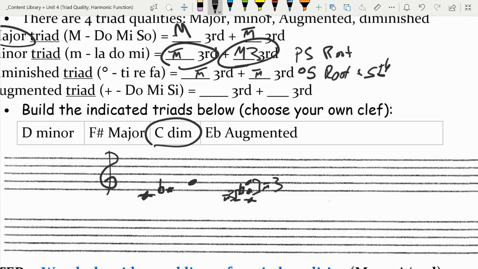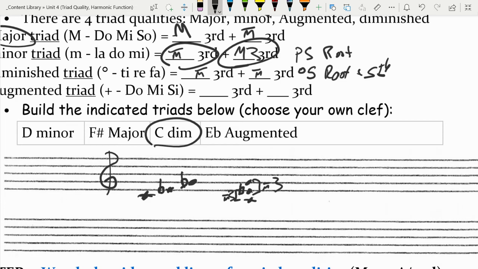Now we need a minor third between E flat and G, which is right now a major third, because this would be a minor triad right now. And so in order to make this diminished, I need to create a minor third between E flat and G. Right now there's 4 half steps between E flat and G, or E flat major, G would be natural, E flat minor, G would be flat.